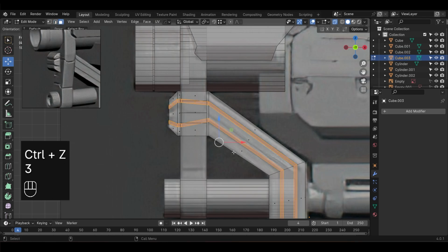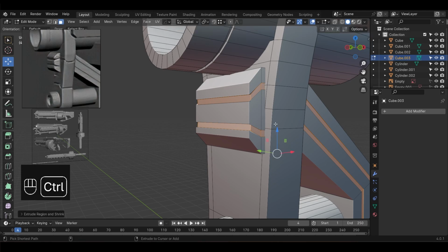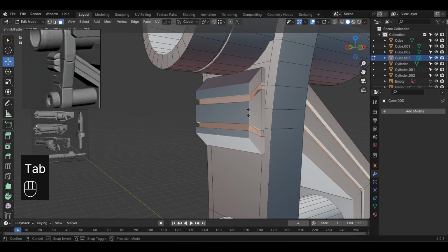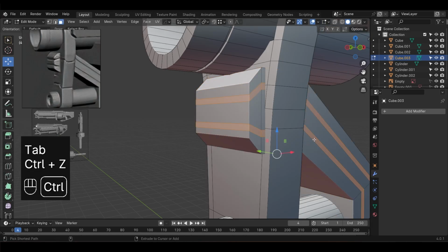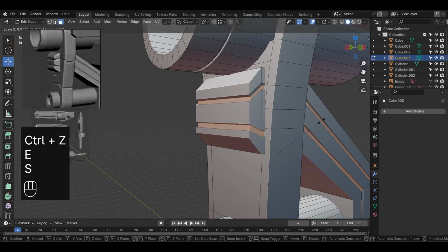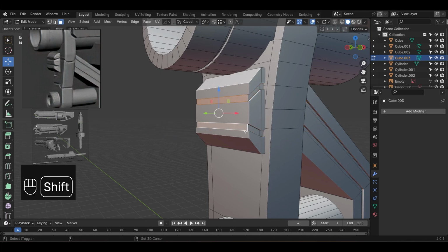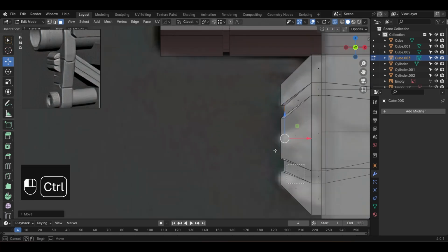Now go on to face mode and select these faces here and extrude it along the normals. Make sure you apply the scale first. I will just extrude and scale it on the y-axis here. And then select these faces here and move it inside.